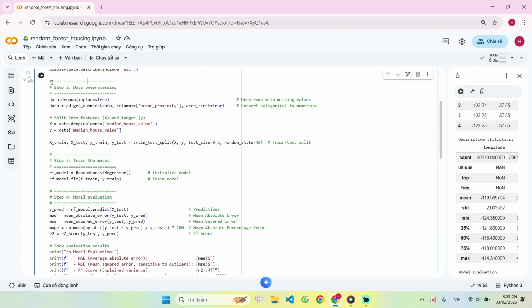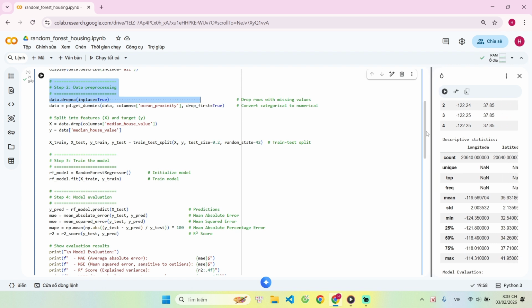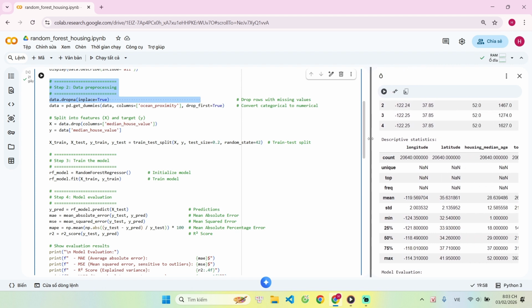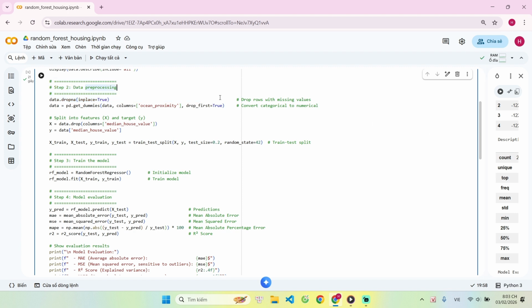And the script uses a very specific command here, data.dropna with inplace, the nuclear option. It sounds aggressive, dropna. It's just deleting those rows completely, isn't it? It is. It's basically saying, if you don't have a bedroom count, you're dead to me. Is that wise, though? I mean, we're just throwing away data. Couldn't we fill in the blanks, maybe take the average number of bedrooms for the whole state and just plug it in? We absolutely could.